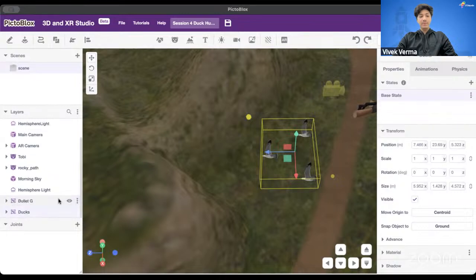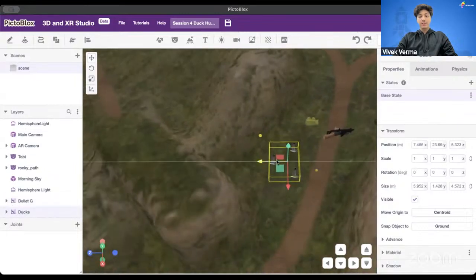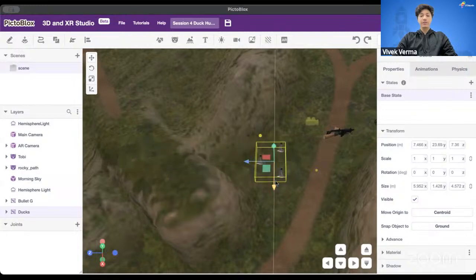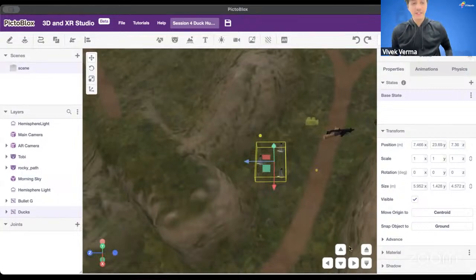So now what will happen? You can see whenever I code this particular flock of ducks to move forward, they will move forward like this instead of going towards the left or right. Yes, we will basically rotate it, right? Perfect. All right, I think you got it. Okay, good to go then.